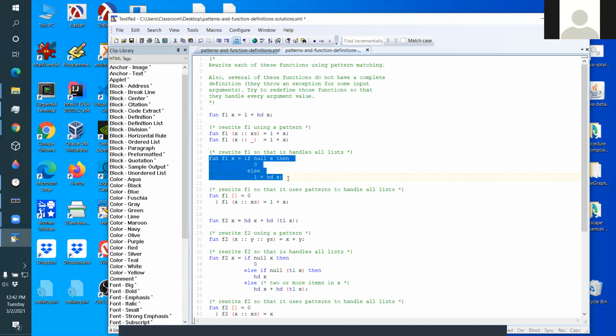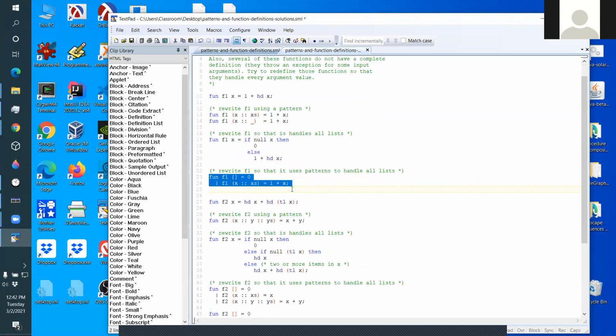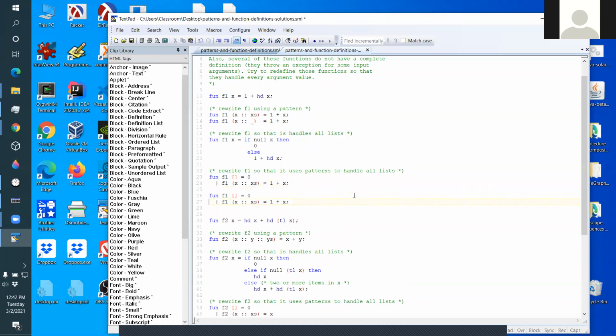Then this one can be written as a pattern this way. F of the empty pattern gives you 0. F of the non-empty pattern adds 1 to the front of the list. And then we could rewrite this one using the wildcard, since I'm not using that part.